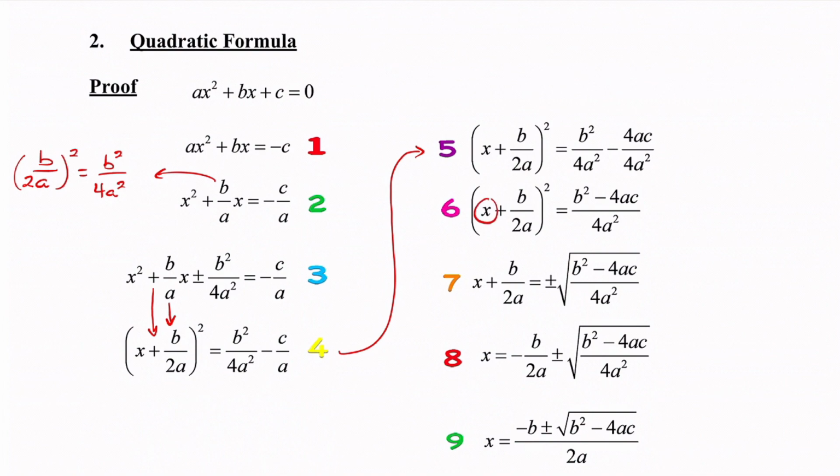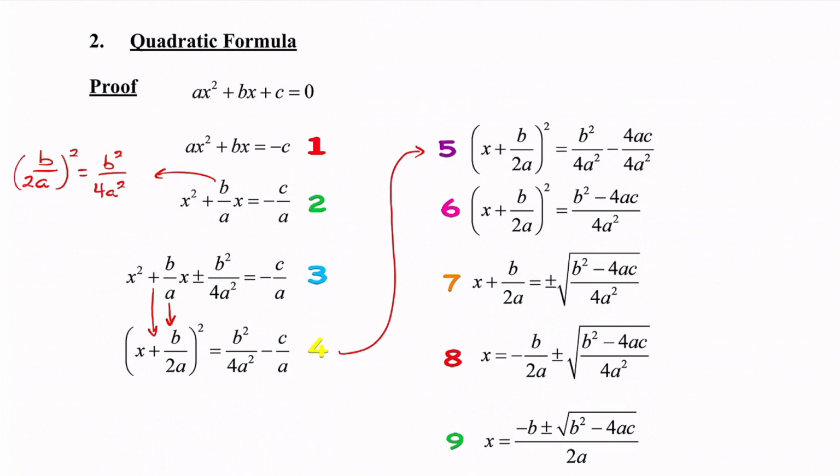Now I've got to try to get this x by itself. So we've got to get rid of the square. So we took the square root of both sides like that, and then the square and the square root canceled. And then we get this right here where we have that right side in a square root. And we've got to have the plus or the minus, because it could be a positive or a negative of whatever's coming out of the square root.